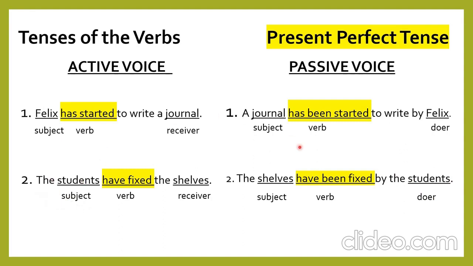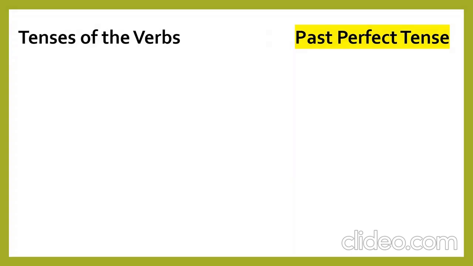Okay? Now, let's look at the verb. In this part, the verb is have been fixed. We use been. That's what I mentioned earlier. If it's passive voice and perfect tense, there's always been. Okay? You have to always add been. Now, if it's going to be an active voice, you're going to remove been. Okay? That's the rule. If it's passive, you should always add been if it's perfect tense. But if it's active, you have to remove the word or the auxiliary verb been. Next, past perfect tense.